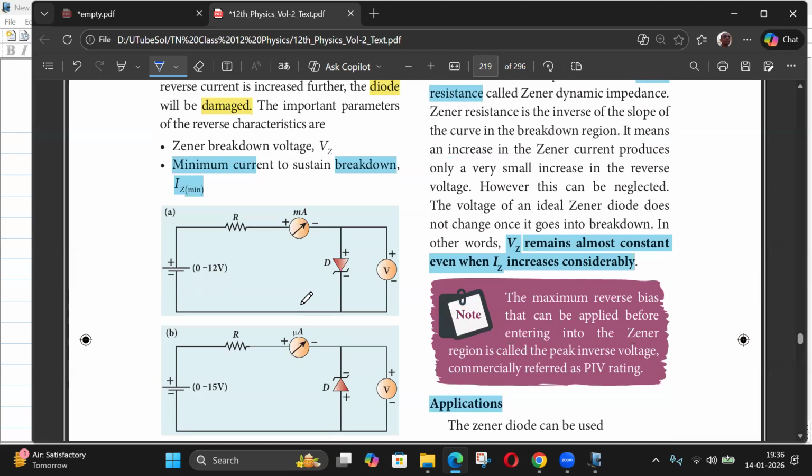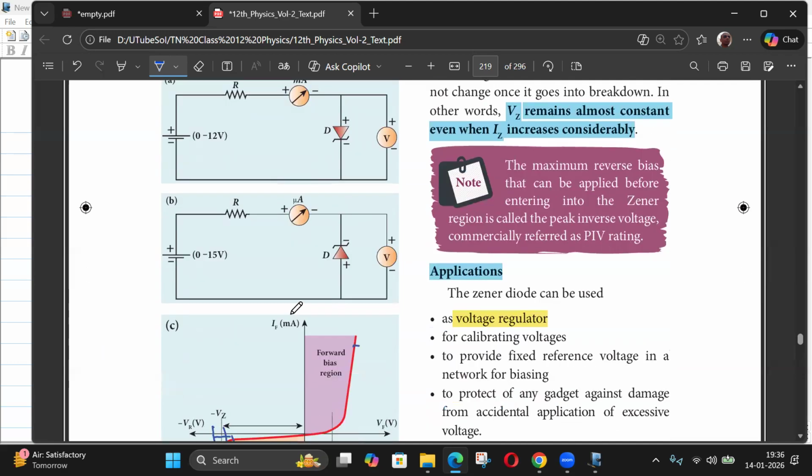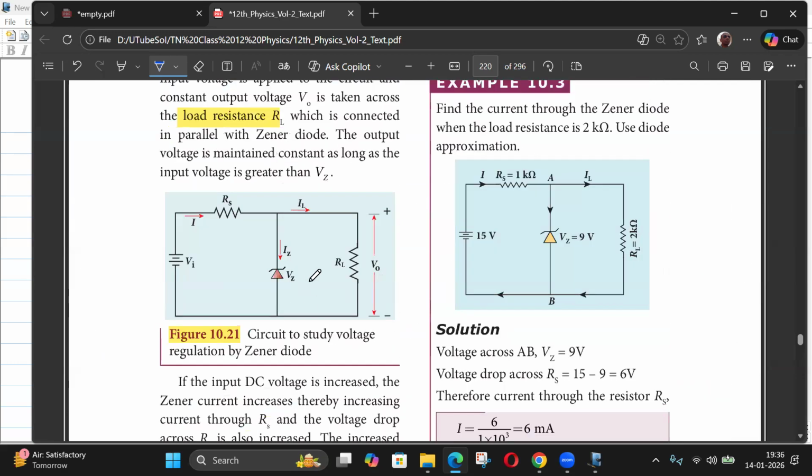That will be clear if you see this circuit here. So there is an input voltage source, some series resistance to protect this one, and there is a load resistance here, and we connect this one. Suppose by mistake this V has increased by a large amount. In that case, suppose this thing was not there, a large amount of current will flow here, which will damage this one because there is a heating effect, right? I squared R. So if it is beyond a certain value, this thing will melt.